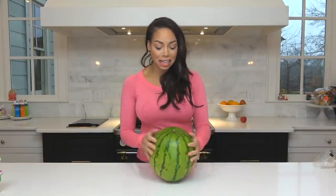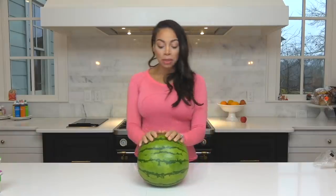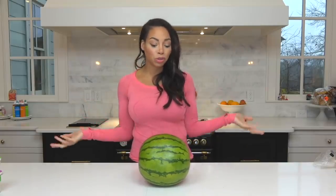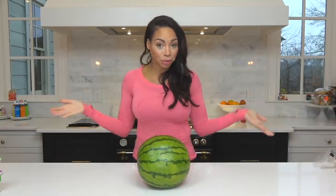Our next lazy gadget is going to involve this beautiful, delicious winter watermelon. Although watermelons are only supposed to be grown in summertime. Normally to cut a watermelon, which I would never do, I always buy it pre-cut from the grocery store. I'm sure it's cheaper just to buy it like this, you know, and not have them do the work for you. So if you want to be ultimately lazy, just buy the pre-cut fruit.